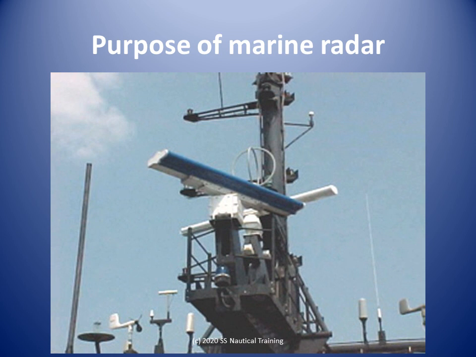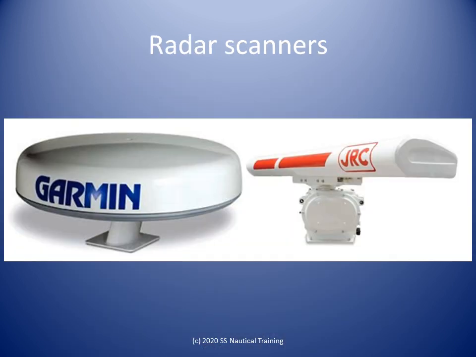The radio frequency (RF) energy is transmitted from the transmitter via the antenna to and reflected from the reflecting object. A small portion of the reflected energy returns to the radar set receiver via the antenna. This returned energy is displayed on the screen and called an echo, just as it is in sound terminology. The antenna is used to transmit the radio waves. Open-array radar scanners, shown on the right, deliver higher sensitivity, better target detection and improved target separation.